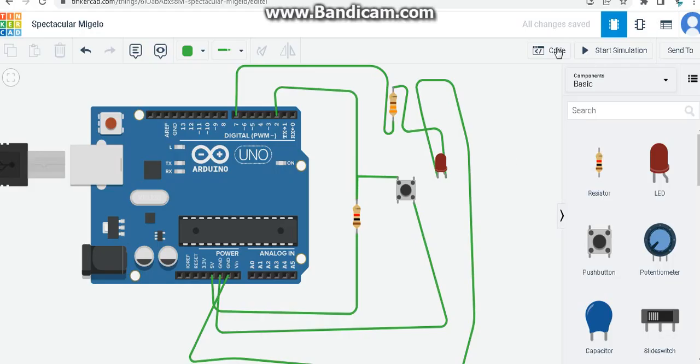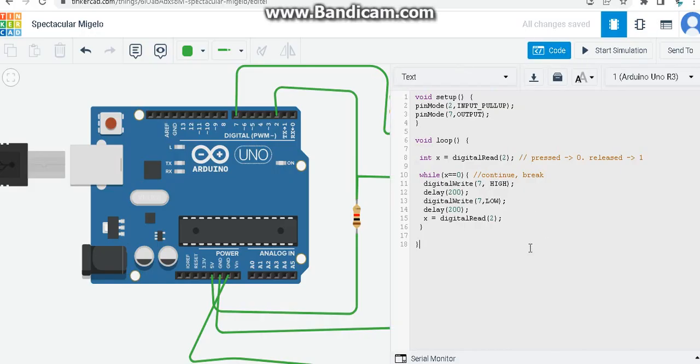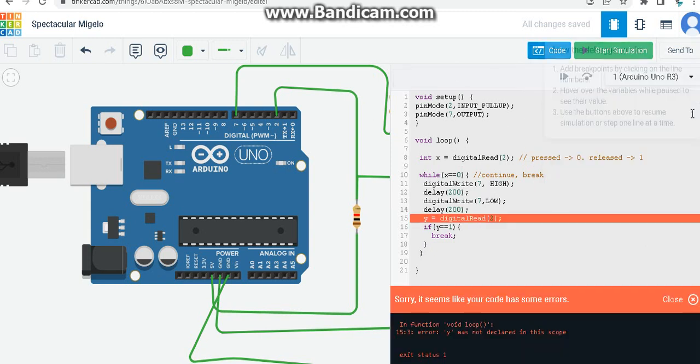I copy the code. I will now paste my code here. Okay, I have pasted the code. You see the y thing is here, and let's simulate and see. Oh my god, what is happening here? Oh, I'm getting some error. Okay guys, I'm getting some errors, so let's debug it in the next video, guys.